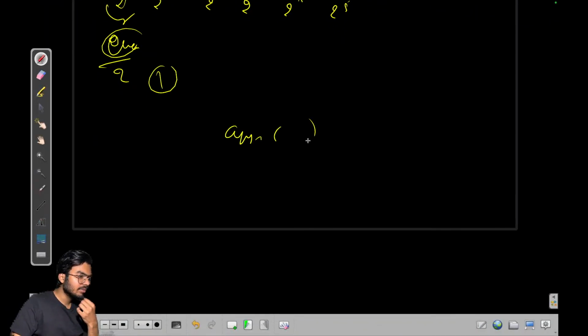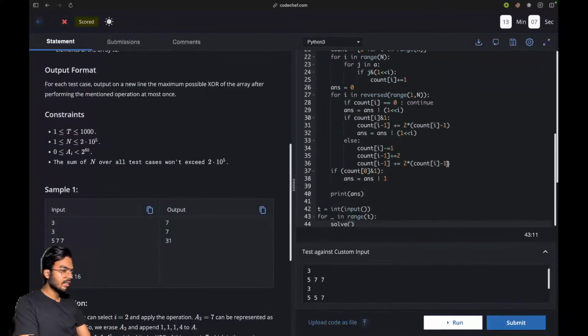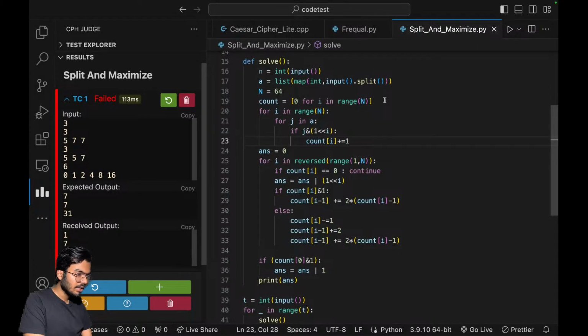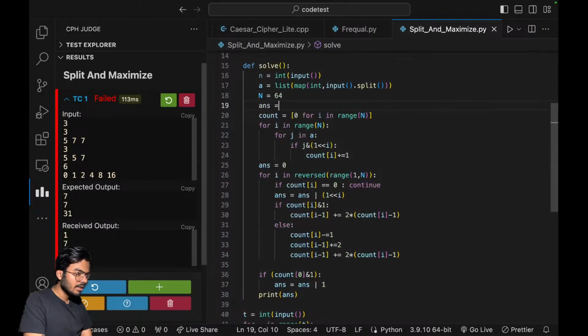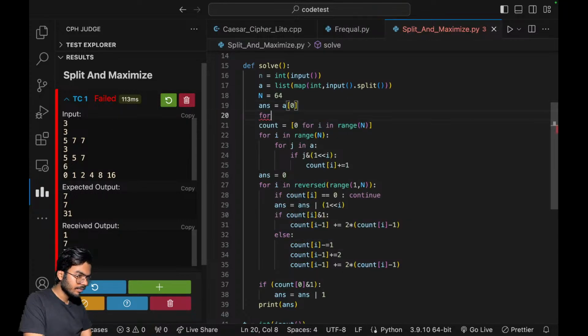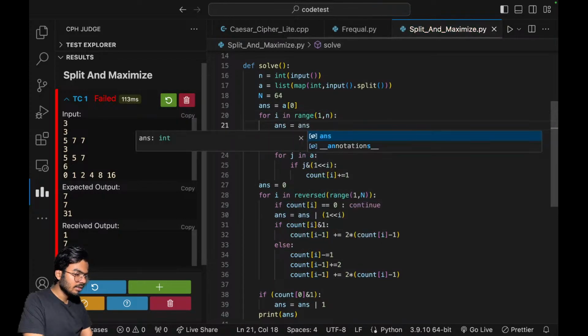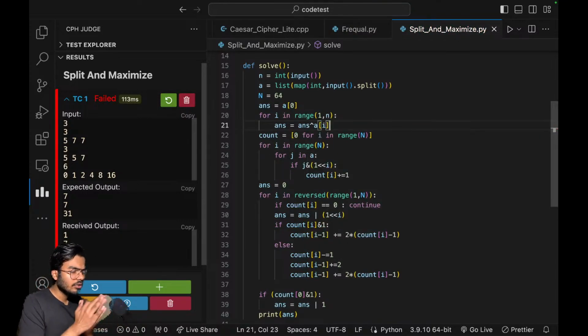So let's say we have some answer, and if the ith bit of answer is not set, then I want to traverse the whole array and check if I can get that equal to, okay. Let's take the XOR of all the elements first of all. When this counting is good, but okay, let's say answer equals 0. Let's take a of 0, not 0. And for i in range n, actually let's go from 1 to n. Answer is equal to answer XOR a of i. So now I have bitwise XOR of all the elements.